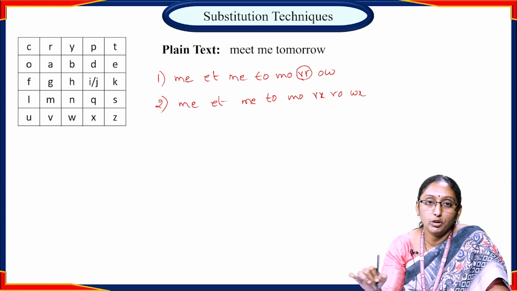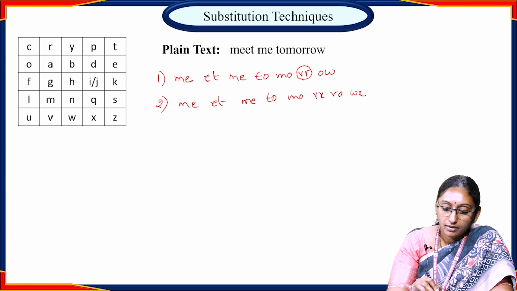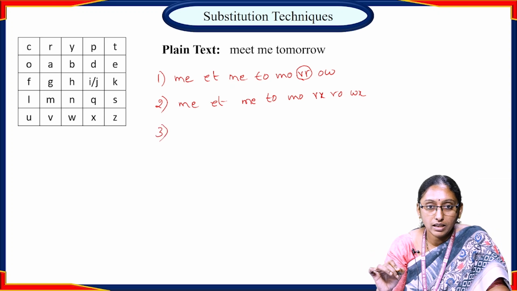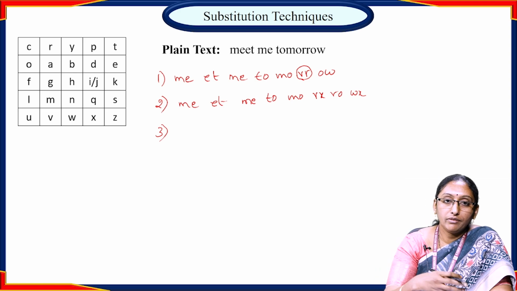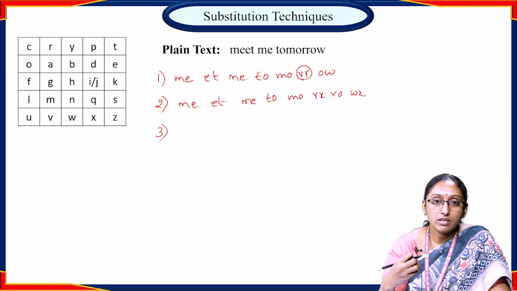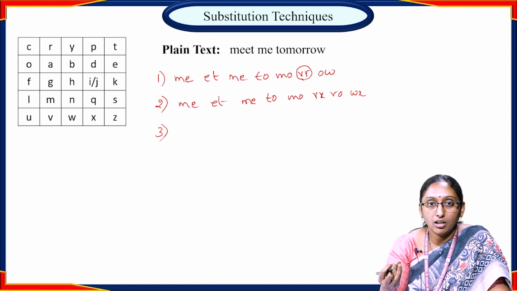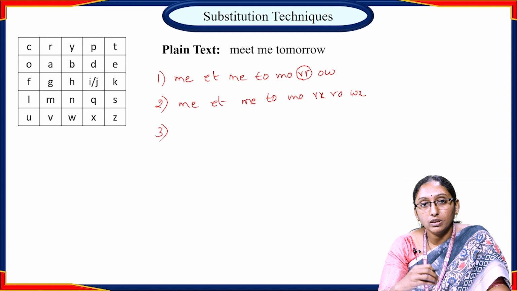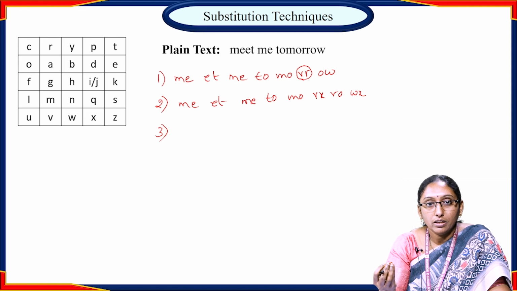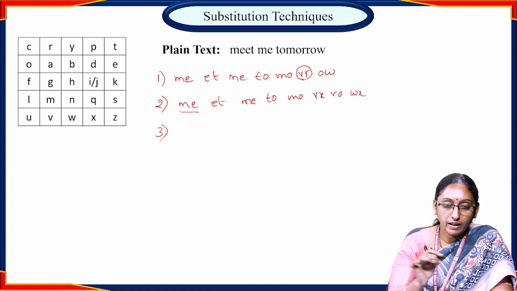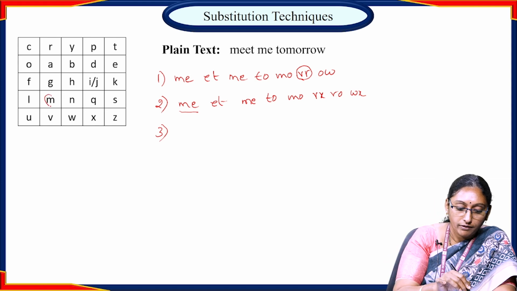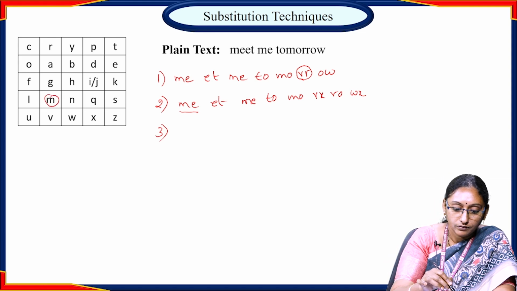So like this you need to prepare the diagrams first. Then in the third step we need to take one by one a diagram and convert by using the 5x5 matrix. For this conversion we need to observe where the two letters exist in the 5x5 matrix, whether they are in the same column, or the same row, or in different rows and columns. So first take the first pair ME, where we have M here, and E.